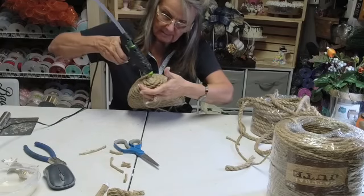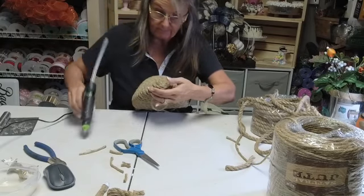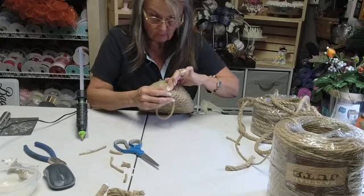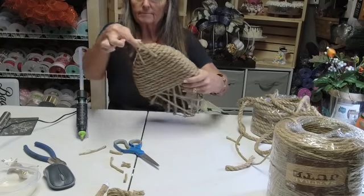So I have my temp on low on this now. Granted, it does get hot, but it's not near as hot as it would be if it was on high. So it's on low. All right.